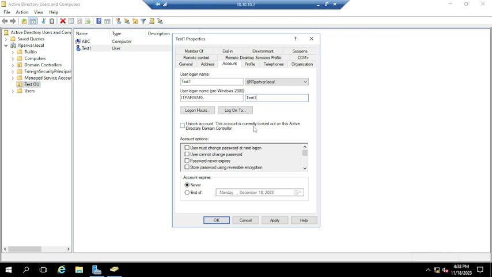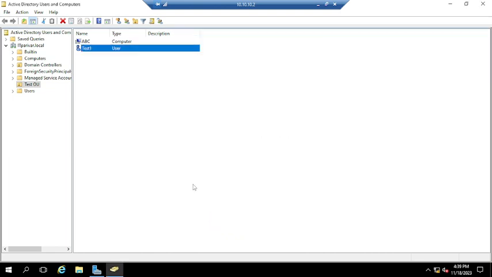Otherwise, if the user tries to log in before that, they need to contact the domain admin, and the domain admin can unlock it by selecting this and applying, saying okay.